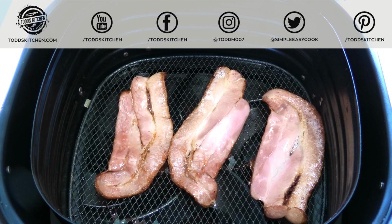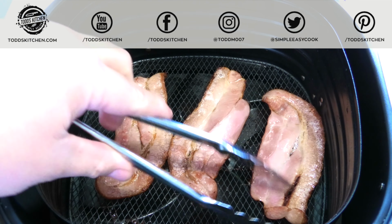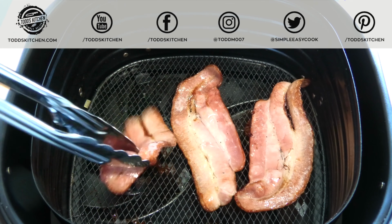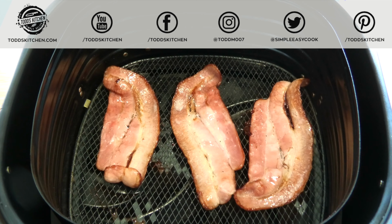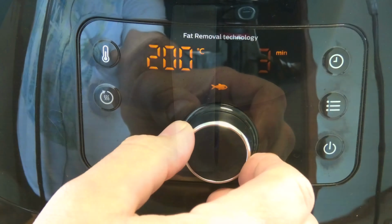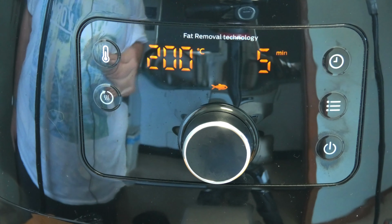That smells delicious. Bacon doesn't get much better, does it? So now we're just going to flip them over, and depending on the size of your bacon, we're going to cook it for about 4 to 7 minutes. Just check halfway through. It depends how crispy you like your bacon. So if you like it extra crispy, go for the full 7 minutes. So I'm going to go for 5 and we'll just see how it shows up.